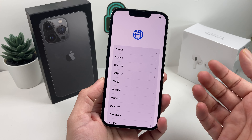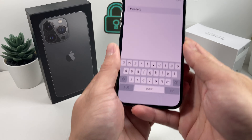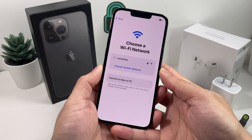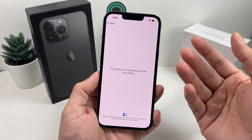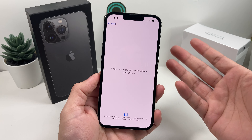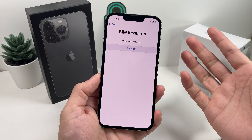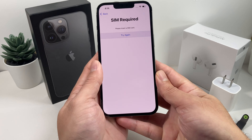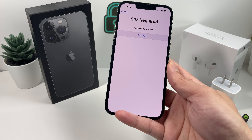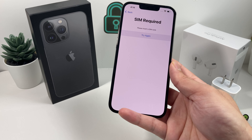You're going to be presented with the home screen setup. Simply click on the language, country, quick start, and of course the network. We're going to connect to our demo Wi-Fi here. This step takes somewhere between 10 to 15 seconds — it sends the information over to Apple's server to make sure the phone is a genuine Apple product. That's how you activate a phone. If you don't have Wi-Fi, you can also use iTunes or any internet connection. This phone does require a SIM already — if you buy an unlocked phone, that might be the case if you buy it from a carrier.